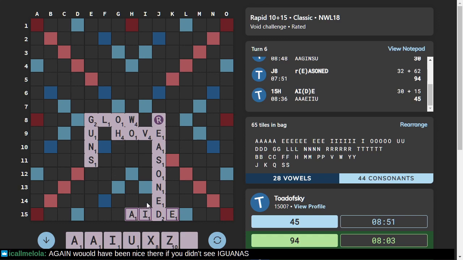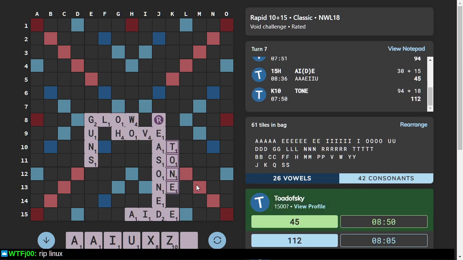But we're getting close to Linux. We got the I, the U, the X, and a blank. And there's an N right there. But no, that's not the best place to put the X. Oh. Okay, yeah, we're screwed. There's no coming back from this. All right, so where do we put the X? Or is there some high scoring place for the Z, perhaps? I don't think there is. Really doesn't look like there's any great place for the Z.